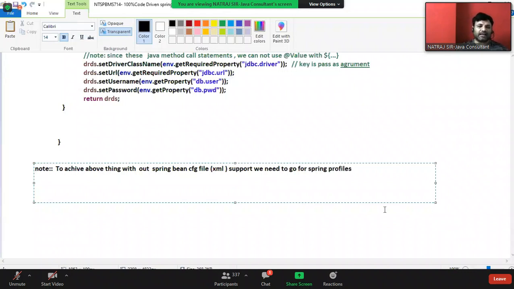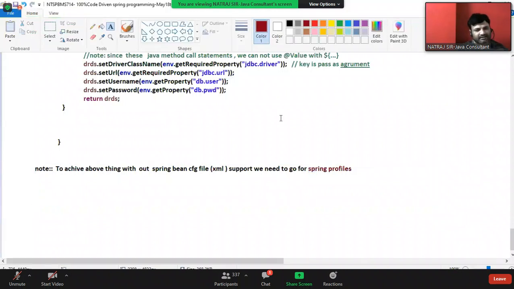I'm not saying it is completely not possible. By using Spring profiles, it's possible. In XML, I said the same thing. Annotation also, I say the same thing. In Spring Boot also, I'll say the same thing. Using Spring profiles, possible. Clear, guys?